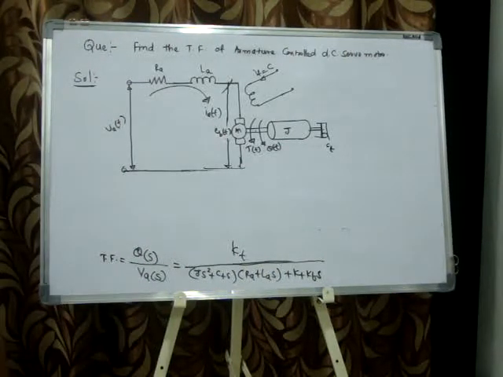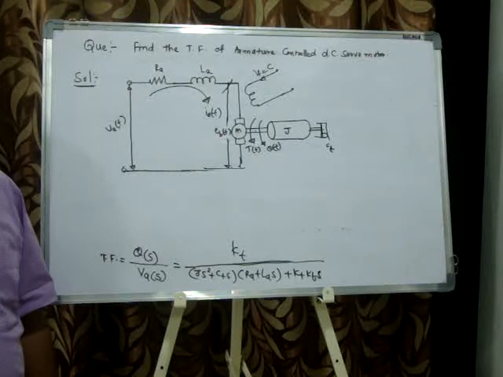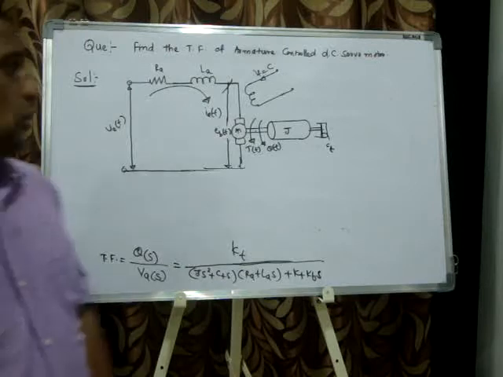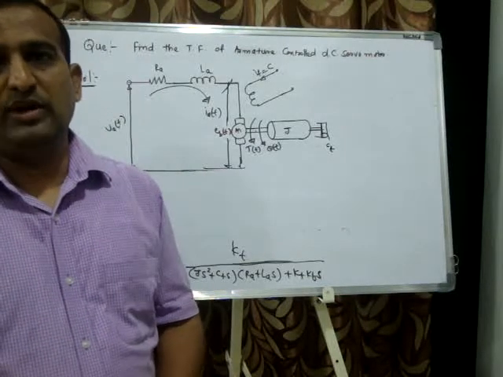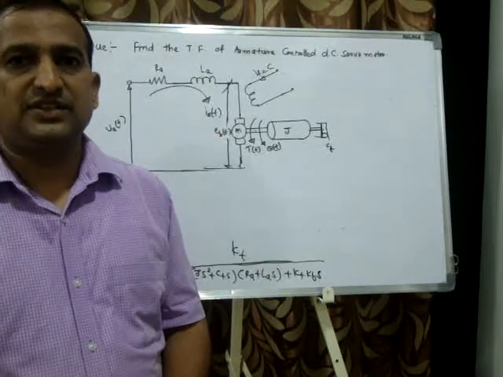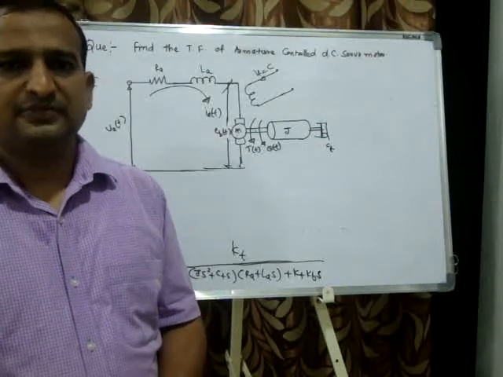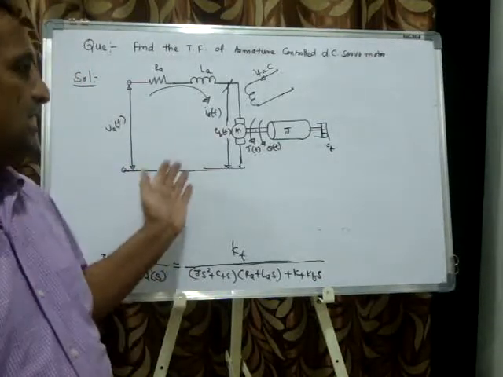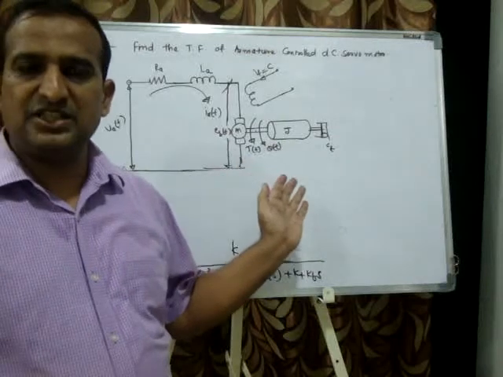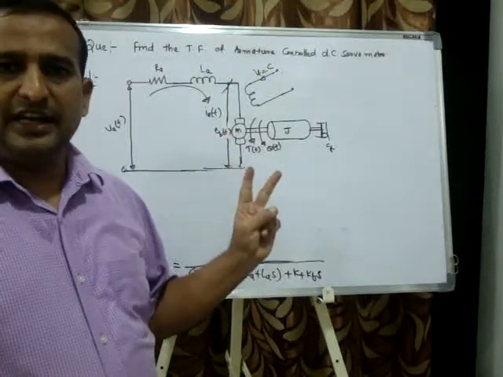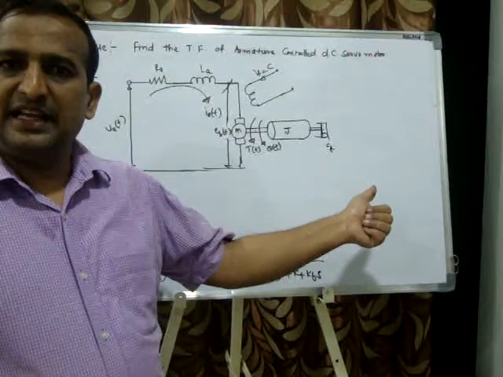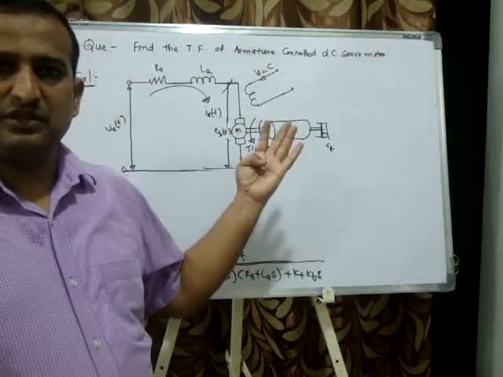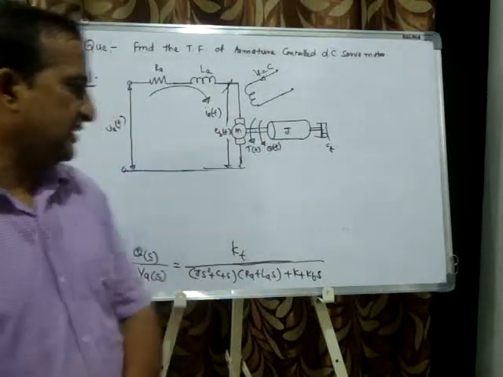So now one more electromechanical system, that is called the armature and field control DC servo motor. One more important transfer function is field control. These two are very standard electromechanical systems in any book. The input is electrical, the output is mechanical. In this case there are 4 equations: one is pure electrical, 2 are electromechanical, 1 is pure mechanical. So total 4 equations. I hope you understand this derivation.